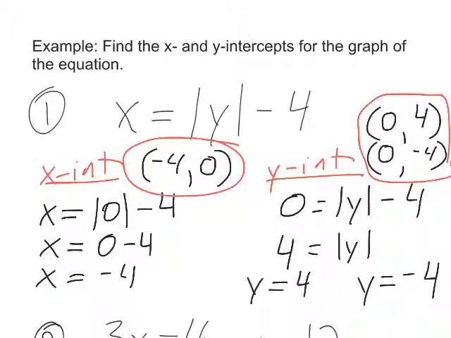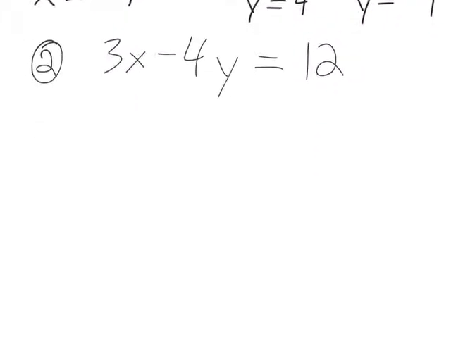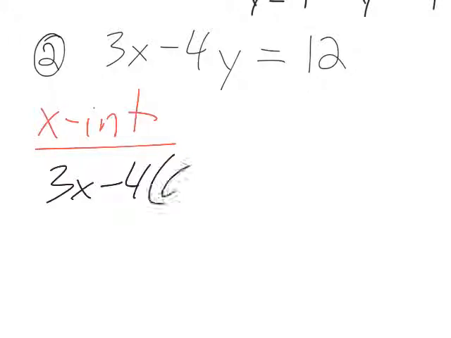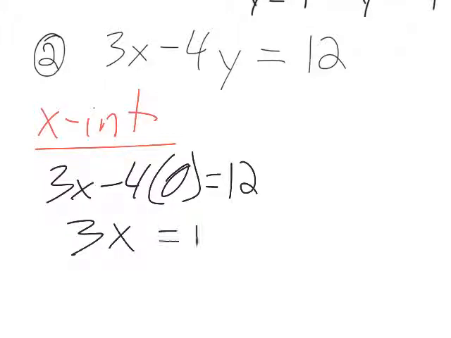All right, let's look at one more example of just finding the x and y intercepts. This is just a plain linear equation here. We will take a closer look at linear equations and their graphs in section 2.3. But we start the same way. We're looking for the x-intercept, and what we're going to do is plug 0 in for y. So 3x minus 4 times 0 is equal to 12. We lose the negative 4 times 0 term. That goes to 0. We divide both sides by 3, and our x value is equal to 4. So I've got an x-intercept at (4, 0).